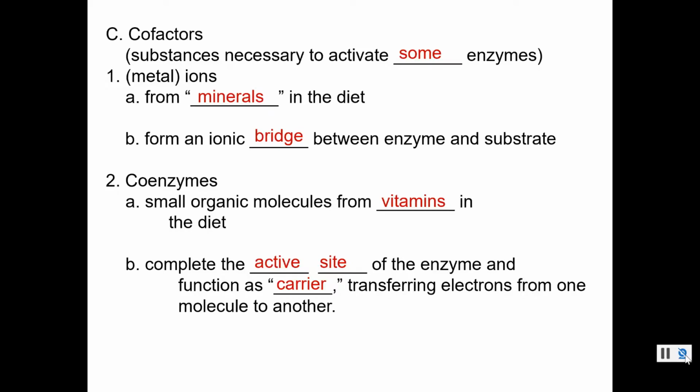So if we do not get our cofactors in our diet, we get diseases like rickets, vitamin D deficiency. You've got diseases from that. These are also going to be important when we start talking about that. Some of these coenzymes are excellent at oxidation and reduction. Remember those redox reactions, oxidation and reduction? Some of these coenzymes are really good at accepting electrons and donating electrons. And we're going to use that in parts of cellular respiration.